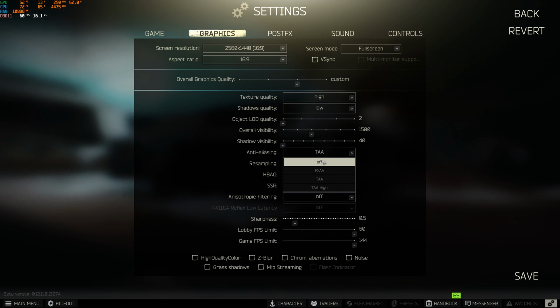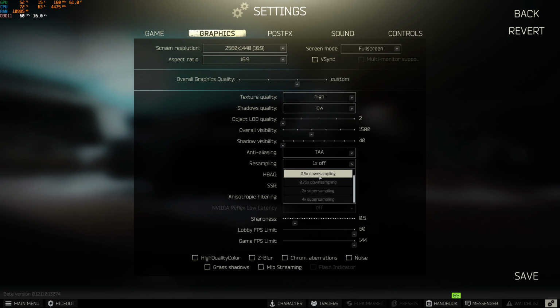For anti-aliasing, you have a couple of options. Normally, I always remove anti-aliasing in-game because I feel like my image is blurry. But honestly, the TAA in this game is well implemented, so I recommend using it, because when you remove anti-aliasing in this game, it's crazy the amount of aliasing that you have. Everything is kind of moving, so it's tough to spot enemies. So I really recommend TAA for this one. If you're playing on a low-end computer, go with FXAA. It will give you a 4 to 5% boost in your FPS, but it's not as good as TAA for the image quality.